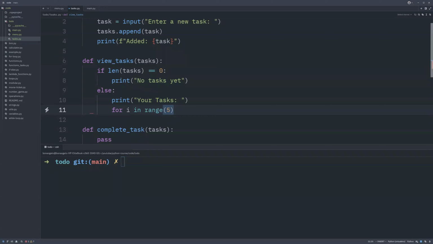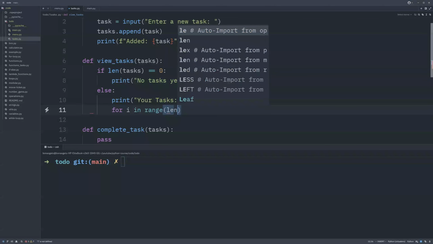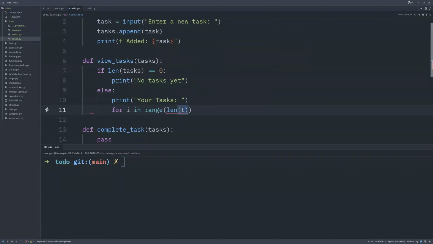We don't know how long the list is. Assuming the list has 1,000 items, we don't know that. Because we don't know that, this is where we rely on the len method that we just talked about, because len tells us the size of the list. So we don't have to hard code this value. We just take len, then we pass in the tasks.